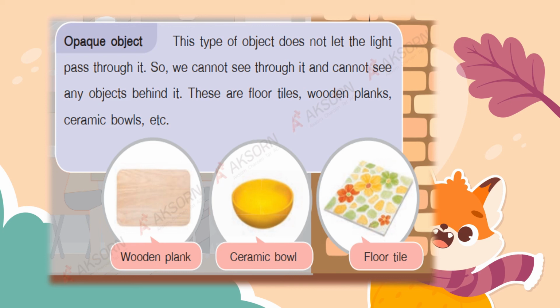Okay, if you say opaque, that is an object that light doesn't pass through, like a door or wall. Okay, you can call that opaque because the light doesn't pass through, or you don't see the light that goes to the wall or the door. Okay, that is the opaque object. House or table, okay, those are examples of opaque. Again, we have three types of medium of light. The first is transparent, next is translucent, and the third is the opaque object.